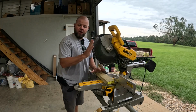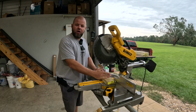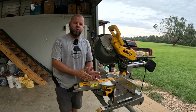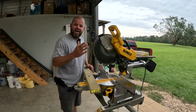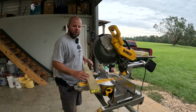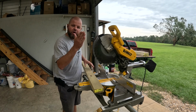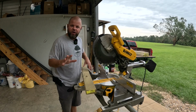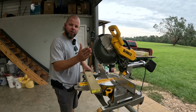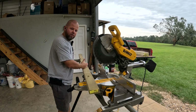So I have a miter saw to help make this nice, quick, and easy for me, but you could use a hand saw and some sort of angle finder to mark out your angles. So for these first pieces, we're gonna start building the tabletop supports that go underneath. I need 3 pieces, 28.5 inches long, and we're gonna cut a 30-degree angle. You're gonna see we use that angle a lot. That's very common in picnic table building, and we're gonna cut exact opposite angles. So a 30-degree this way, 30-degree that way.